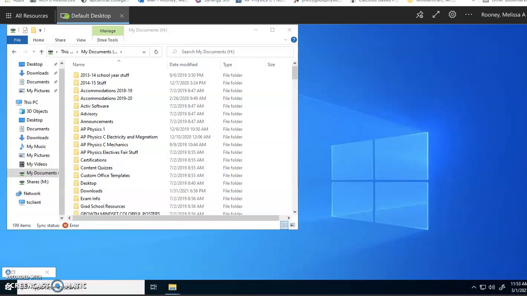Now, it does take a little bit of computing power. So just know that if you were to try to run Zoom through this, that is not recommended, because of the amount of bandwidth that would take up. It would be really glitchy for the kids. So you wouldn't want to launch Zoom through here and then run a meeting.